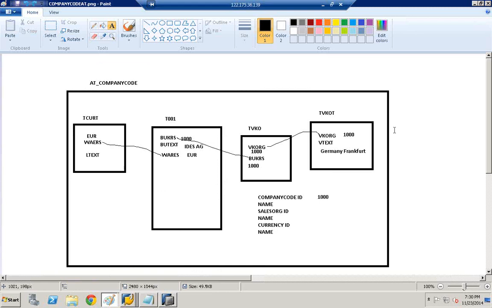Nagarjun, so theoretically, can we define multiple key attributes in an attribute view? Yes, we can do that. Provided both of them should be the foreign keys in the fact table, is it? Correct. Okay.